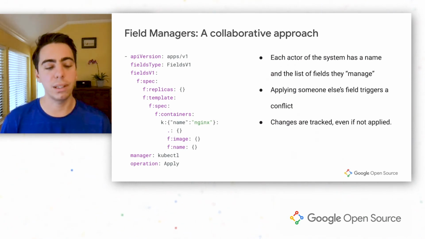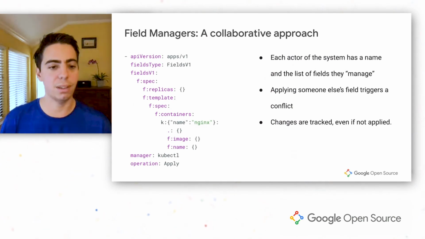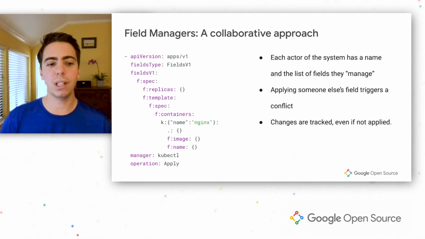So what happens is that if somebody, for example the HPA, has set the number of replicas to a different value, we're going to notice that they already care about that value. And so as you're trying to change the value of the field, we will send back an error saying someone already has and manages this field. They have an opinion. Are you sure you want to change their value? Because that can be catastrophic if you do.